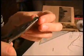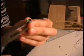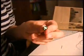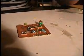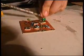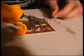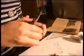This is the variable capacitor. Bend the legs out. Now this middle leg goes on the square. Put on the coil. This one gets really hot when you solder it, so you want to not hold it with your hands.